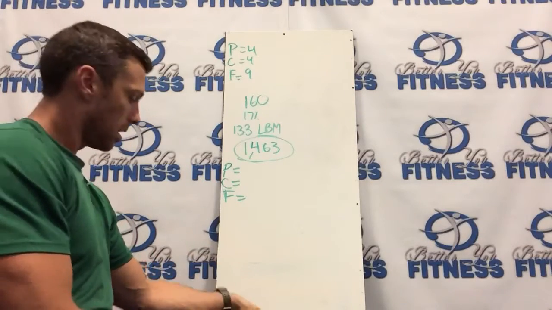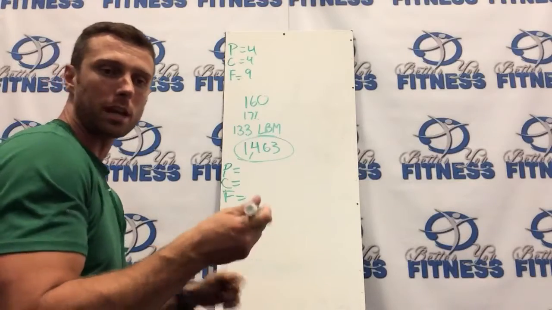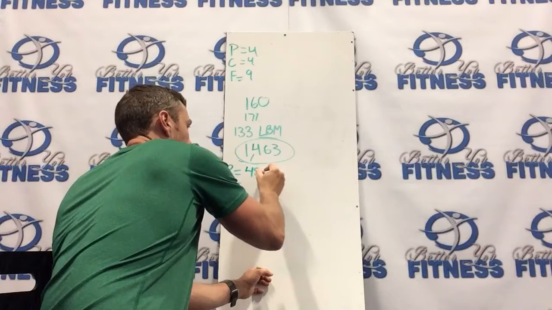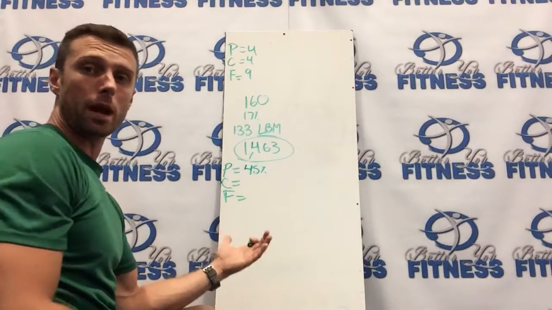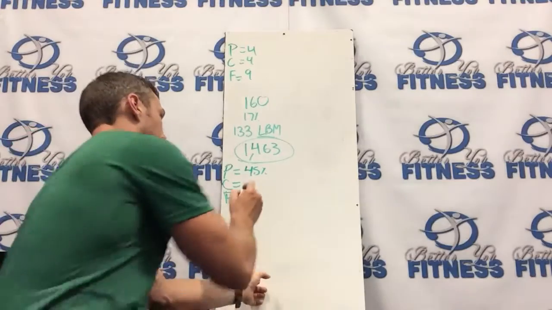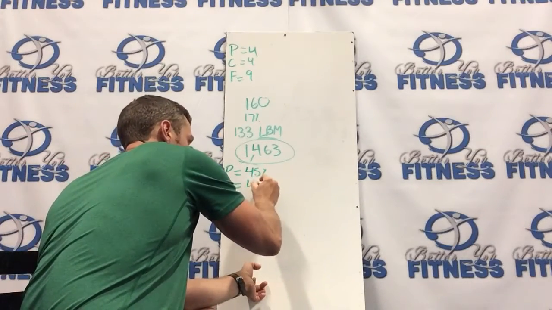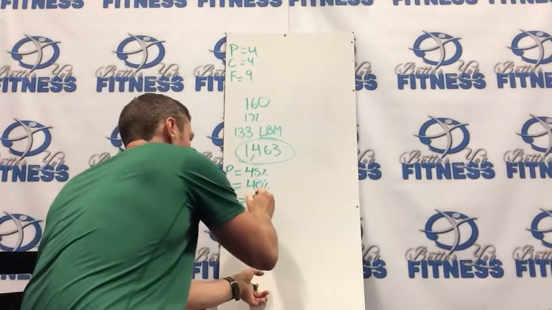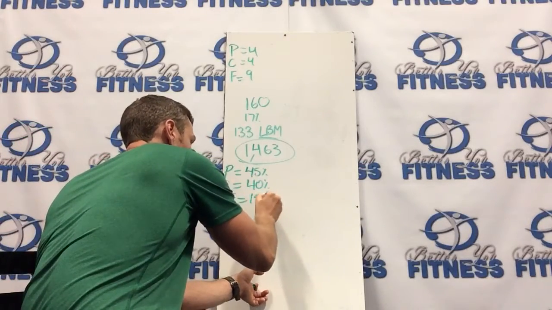All right, so high day, we're talking about protein intake. The protein intake needs to be about 45% again. This is going to be easy because on the no carb day, the protein percentage was the same, 45%. Now the carb intake is 40%, kind of the reverse of the fat that we had before. And then the fat intake, of course, is the 15% that is left over.